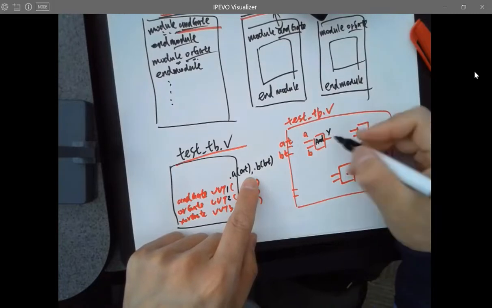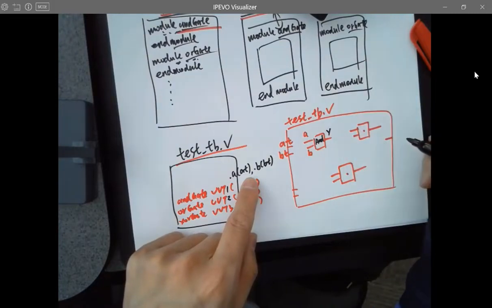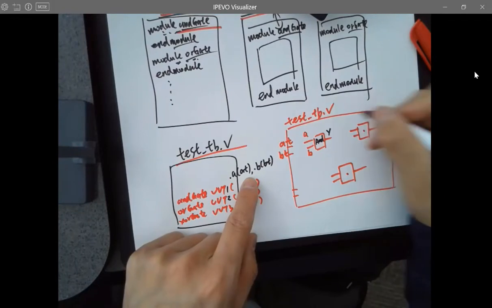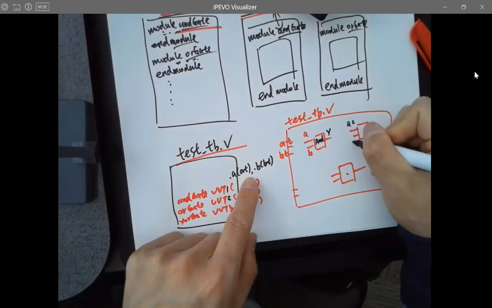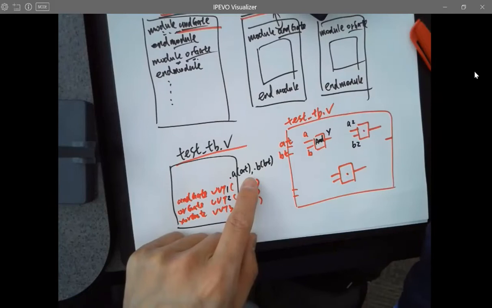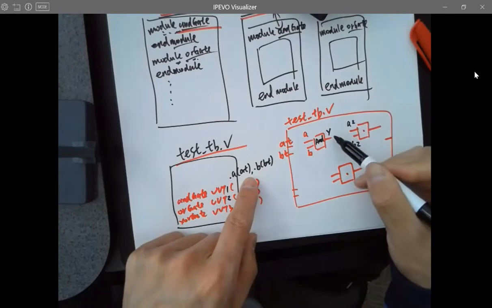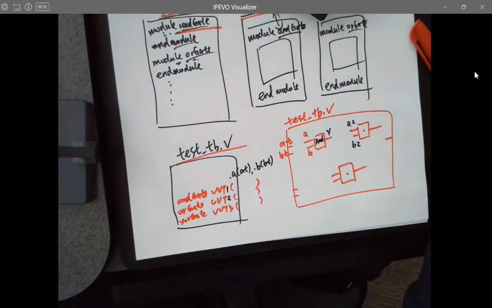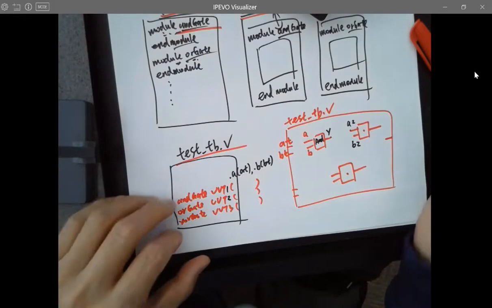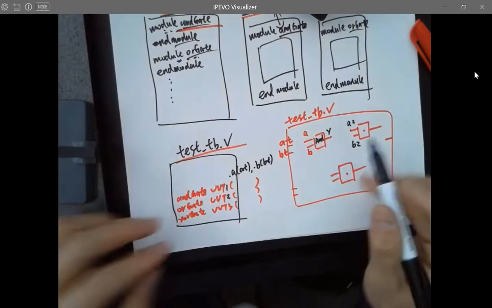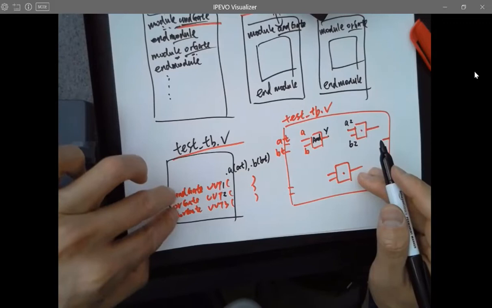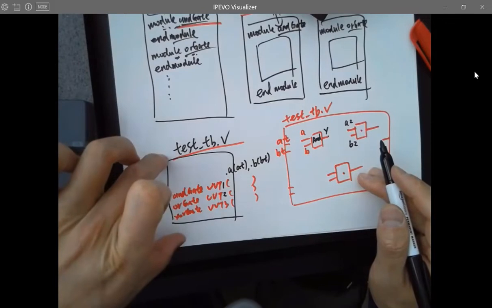What about these? Let's name it A2, B2. If I have to make the connection from here to here, for example, for some purpose, these are different instances in the test bench.